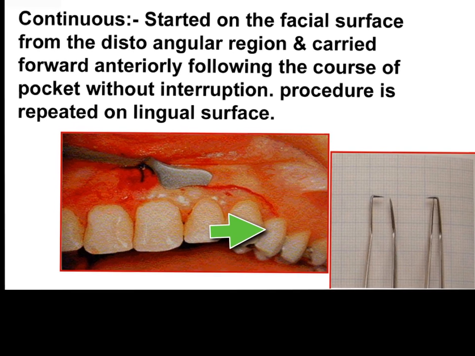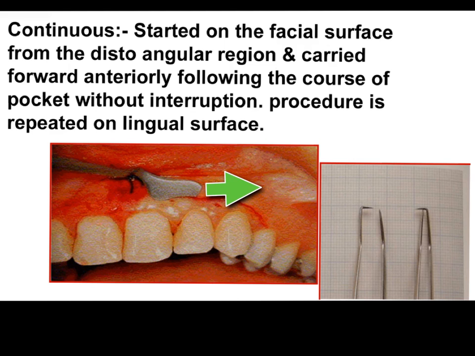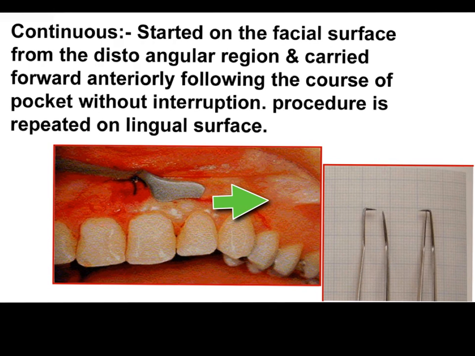We start from here and we go forward anteriorly, following the course of the pocket marking without interruption. And if we have a lingual or palatal swelling, the procedure is repeated on the lingual surface also.